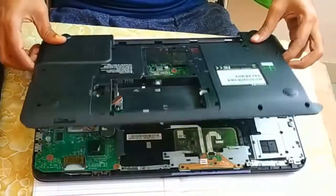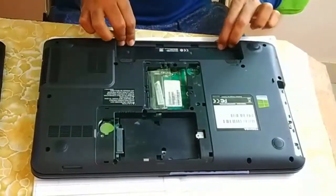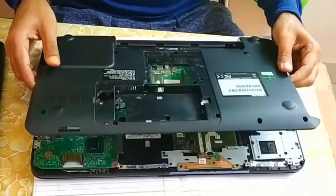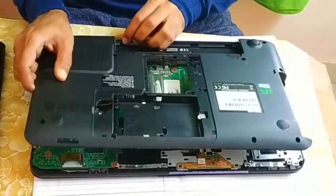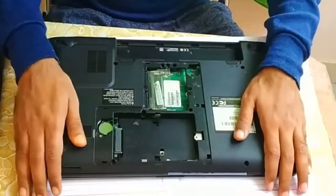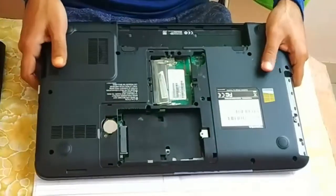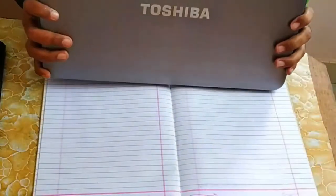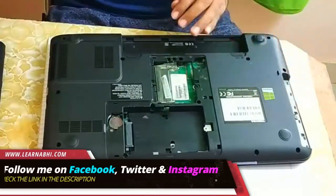Yeah, like this. So like this you can easily put it on the laptop. Now before connecting all these screws, just check all the sides whether it fits properly or not. So once you confirm it, now we can fix the screws.